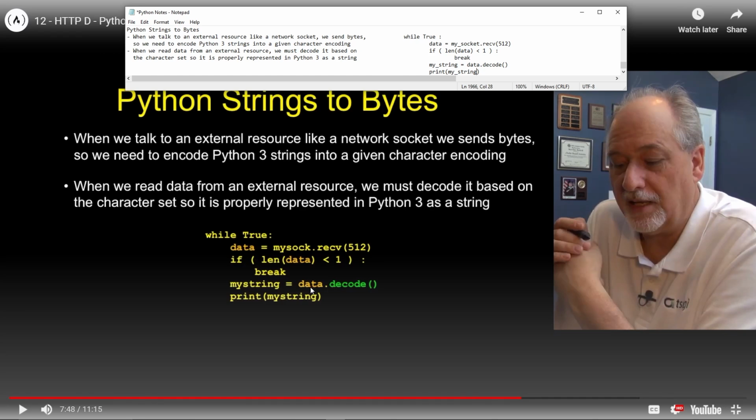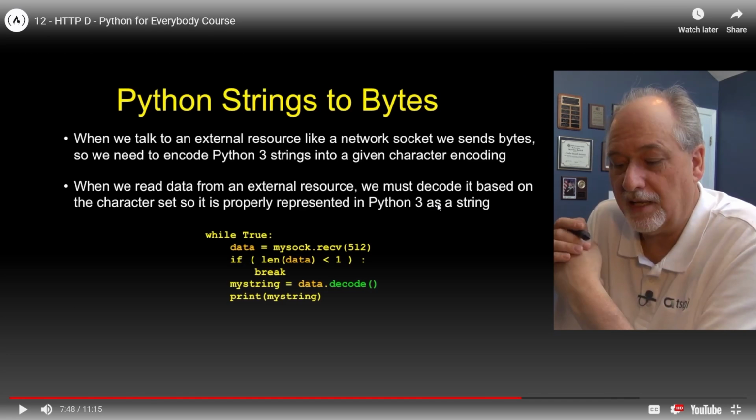So the 512 bytes of data is going to be decoded and then printed out like this. We're going to get the 512, then on the next line 512, and then on the next line 512 worth of bytes, right? And the next one, 512 worth of bytes. And that's how we get that internet stuff. All right, we did this in the last video, so let's listen to him talk about it.